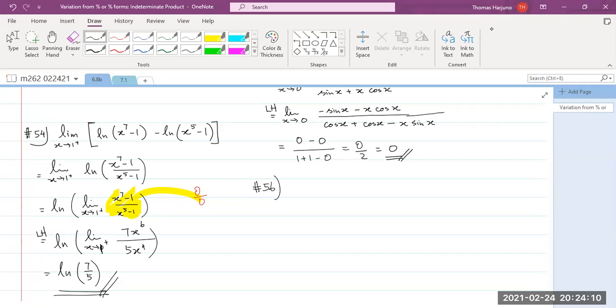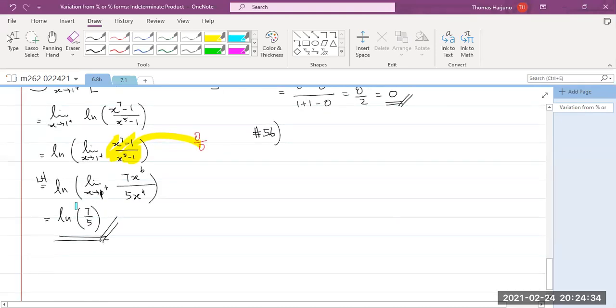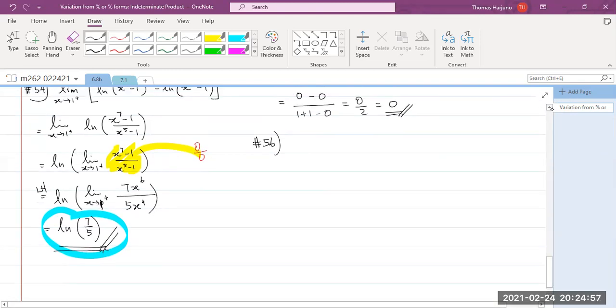Wait, Shane, you make a comment. I thought I was doing it right. Which one you're talking about? Were you the one telling me that we should do another L'Hôpital's Rule here? Yeah, but I was talking about when you're moving on from the next step. I thought it was just ln 7 over 5, but then you kept going. I thought the x was going to 0, but it's actually going to 1. So I almost made a mistake there. Man, that 1 is so small, huh? So yes, you did right. You say natural log of 7/5, right? Perfect. Thank you.